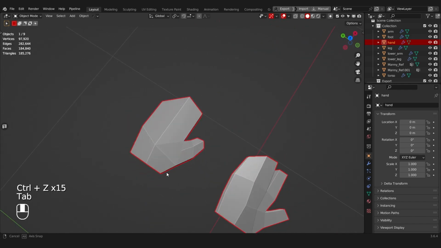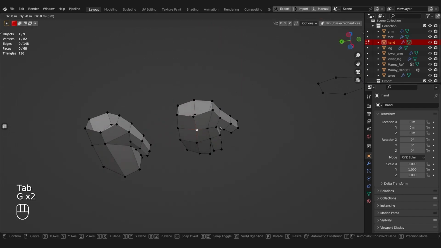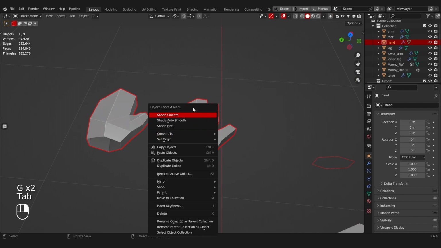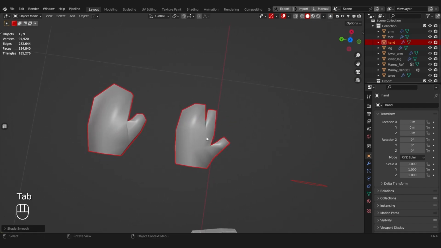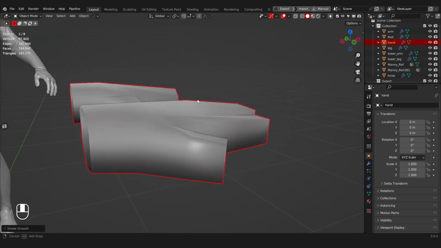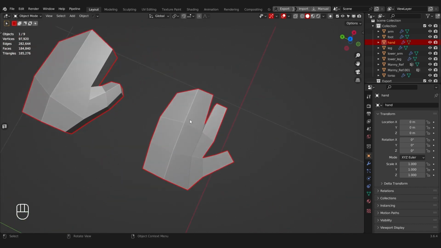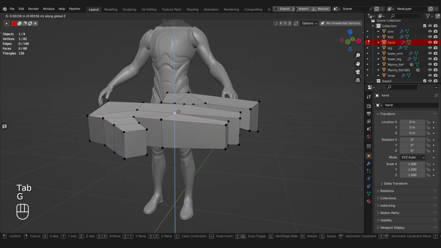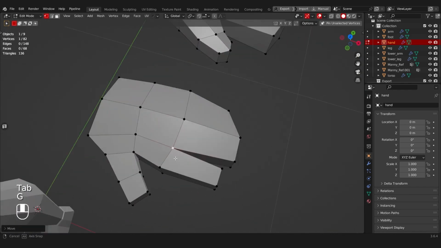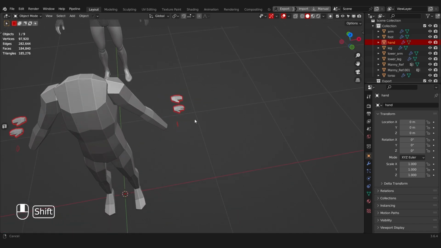But just keep in mind, that's a couple of different things you can do to address the flow of your topology. And I'm just going to shift this over a little bit. When you're working at such a low poly level, things like this do make a really big difference. You can see some of the shading errors that we're getting because of the way that the geometry is deformed here on this mesh, and it's such a small amount of geometry that it does make a difference. Obviously, with higher poly counts, you're not going to notice as much. But when you go to paint this, if you're using a very simple shading method inside of your game engine or whatever, you can just create the texture, and it really shouldn't create that much of a problem for you.